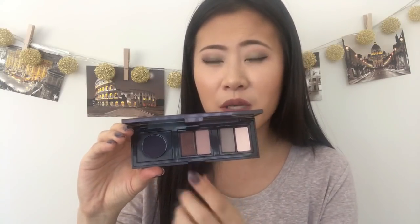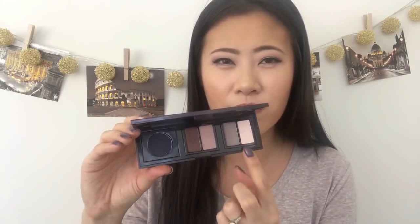I think it's a really stable palette and the colors are easy to use, but I want to use more of this color, to be honest, because when I had this little quad before, I barely used that shade. I just focused on those 3 because they're more neutral. And I know I'm not the biggest berry color fan. I don't know if it's just because I didn't know how to use them or what. So I really want to find out how I feel about this little palette right now.